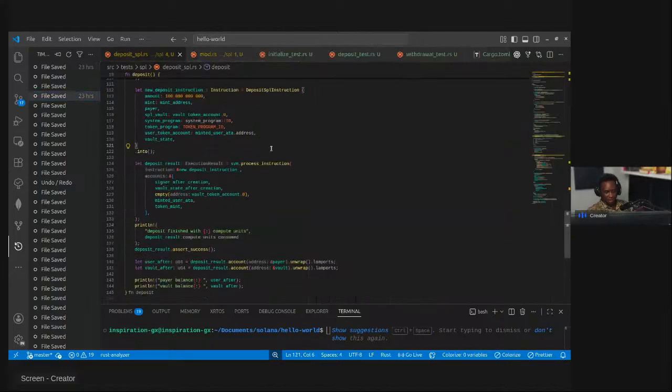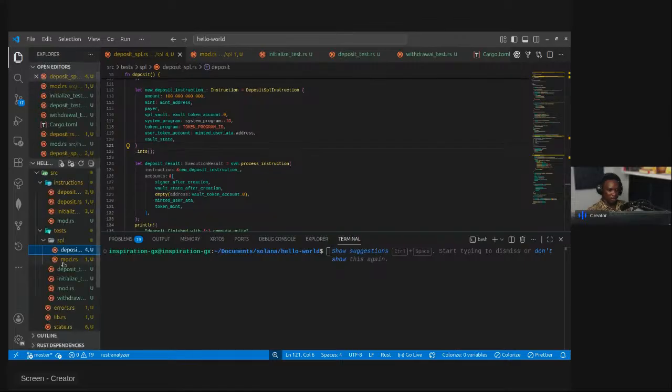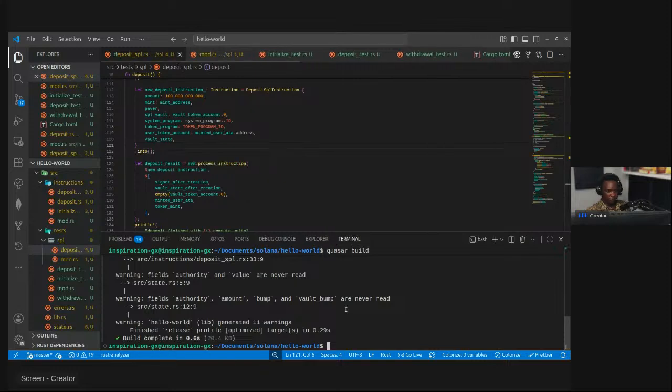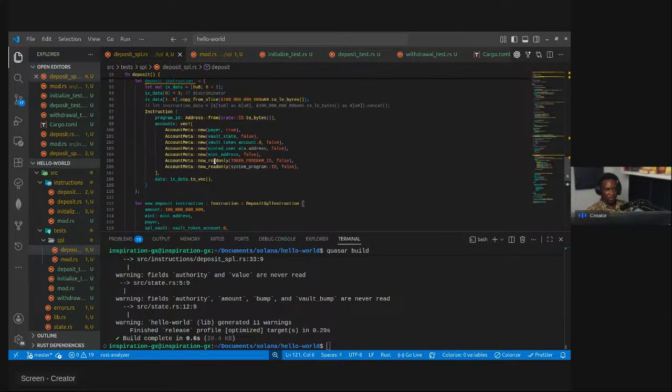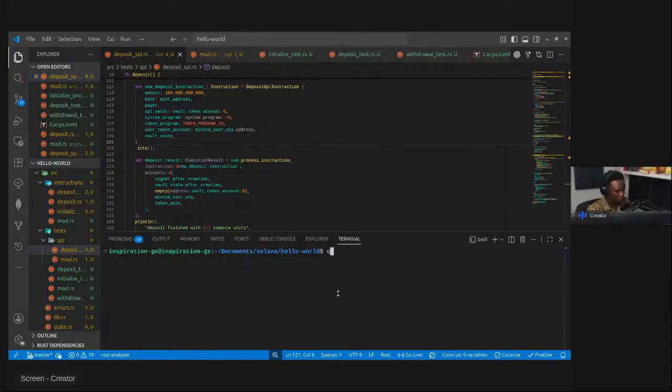And one important thing is, yesterday when we were trying out the tests, sometimes we were getting errors and we could not identify what account was causing them. So if I do Quasar build here and I try to run a test, I think that test is using the release flag. But what the test actually wants to use should be the debug flag. So there's a way to pass that in here.